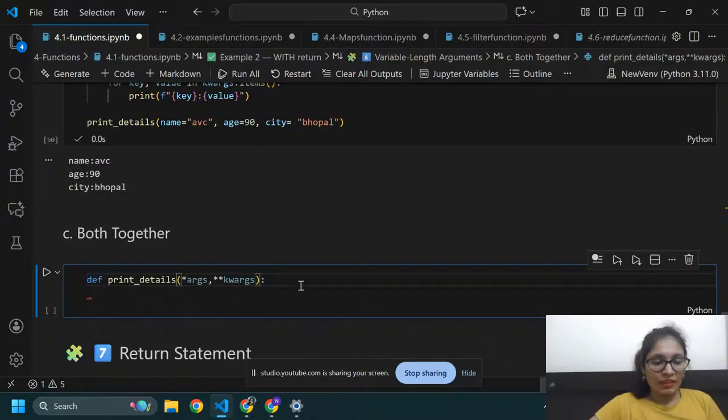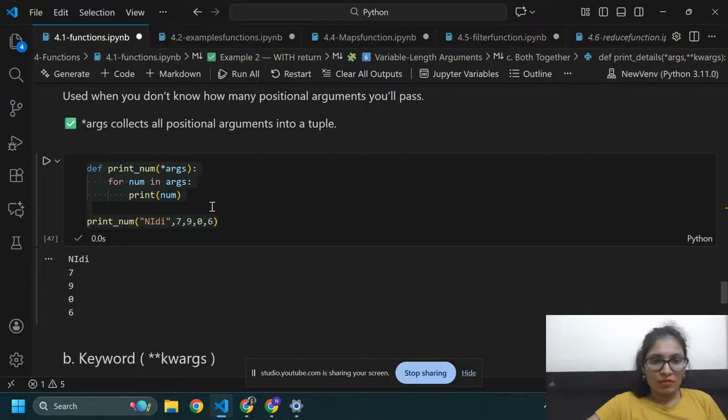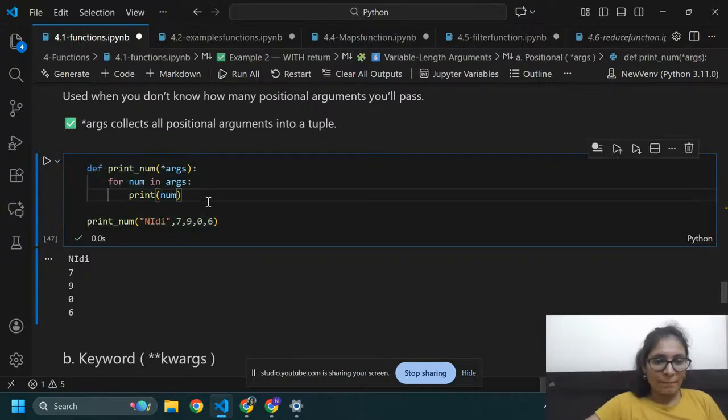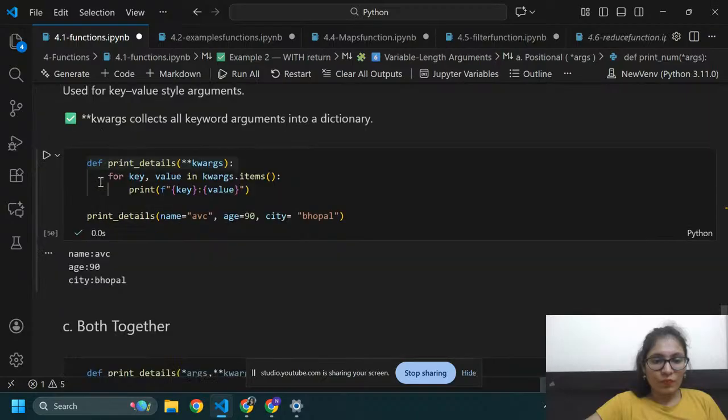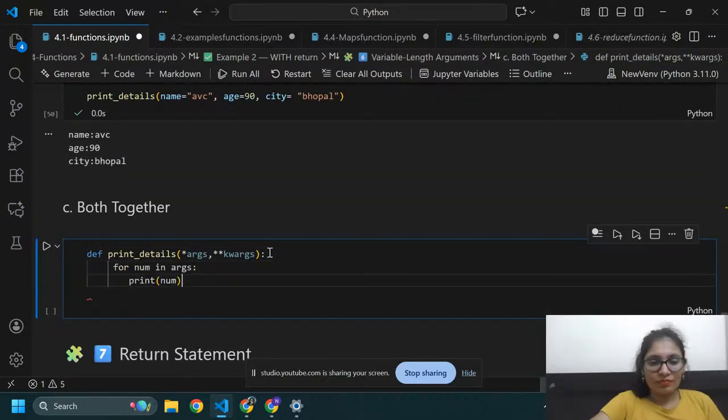Now I am going to use this line. For args, I'm just changing number and value in args print.